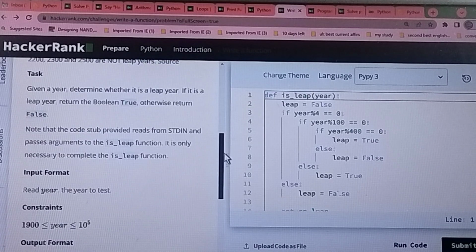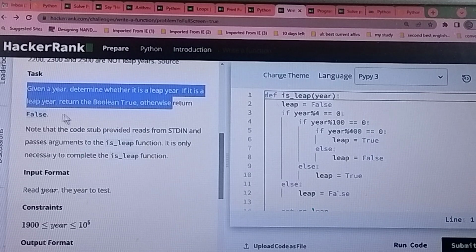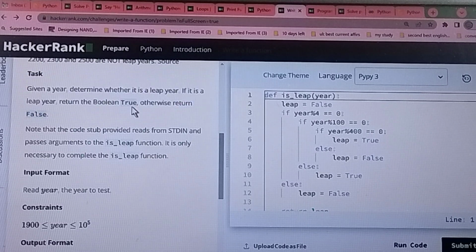So what is your task? Your task is, given a year, determine whether it is a leap year. If it is a leap year, return the boolean true, otherwise return false. You cannot write your own algorithm here, you have to follow the conditions in this HackerRank.